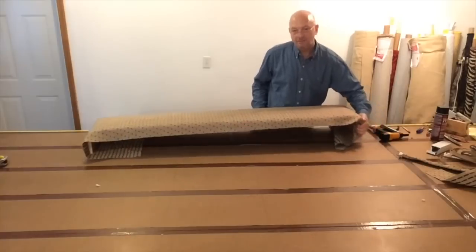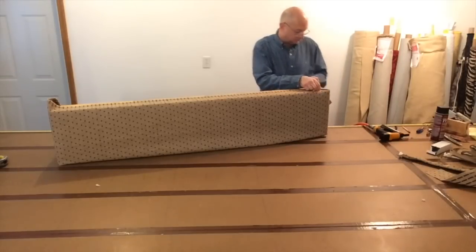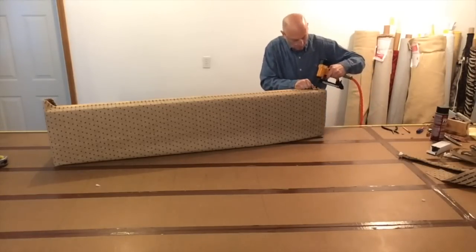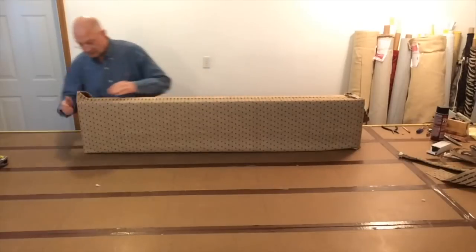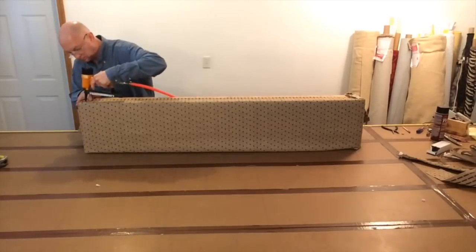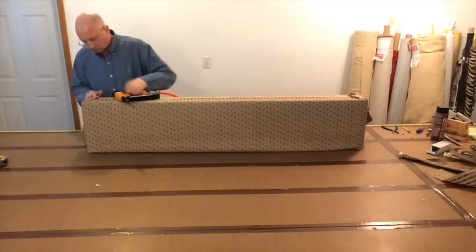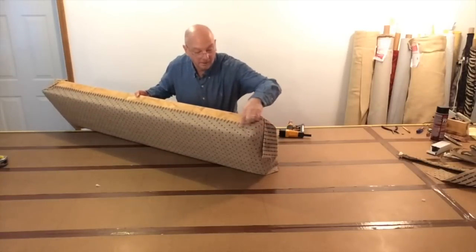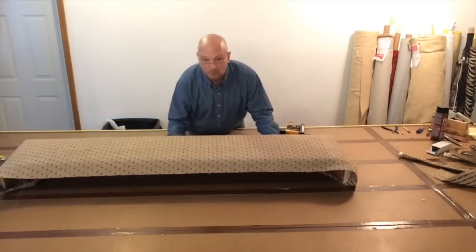And then we're going to come across the top of it. We're going to create a little angle, right angle here. To this side, do the same thing here, creating a right angle. All right, so that's what that looks like here. We've got it angled right here. Now we're going to flip this over. Matter of fact, I'm going to come over here so you can see what I'm doing a little bit.